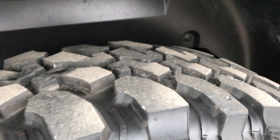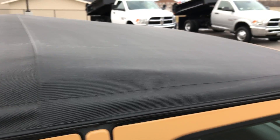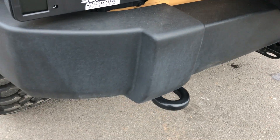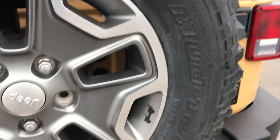Very little to no corrosion. The back tires have just as much tread as the fronts. It does have a soft top that is in excellent condition — no rips, no tears. Really nicely conditioned soft top. The rear bumper is in absolutely perfect condition. It does have a towing package which includes a receiver hitch and wiring, and a full size spare tire that is brand new with a matching rim.